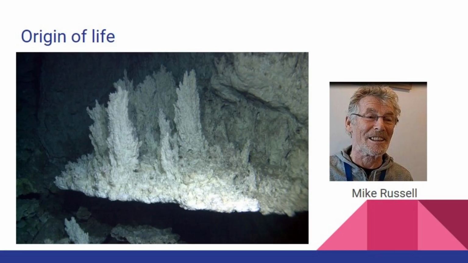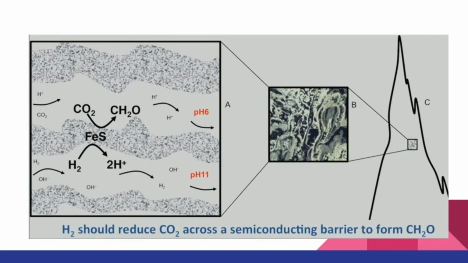If you look at these rocks, they are very porous, and the seawater and the vent water, which is alkaline and warm, circulate through the channels in the rock. The seawater in the early atmosphere was very acidic, because there was a lot of carbon dioxide in the atmosphere that reacted with the water and produced carbonic acid. So the seawater was acidic, and the vent water was alkaline. Both must have circulated next to each other through different channels in the rocks.